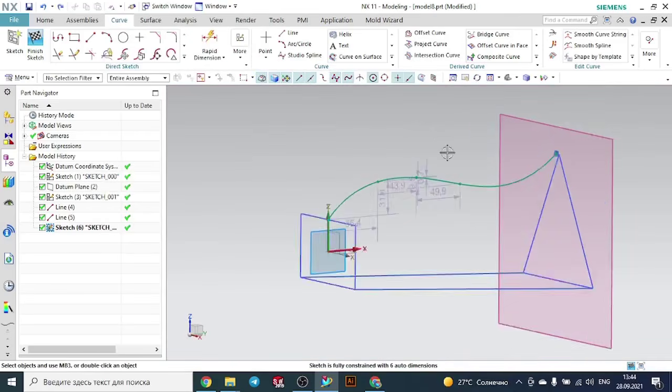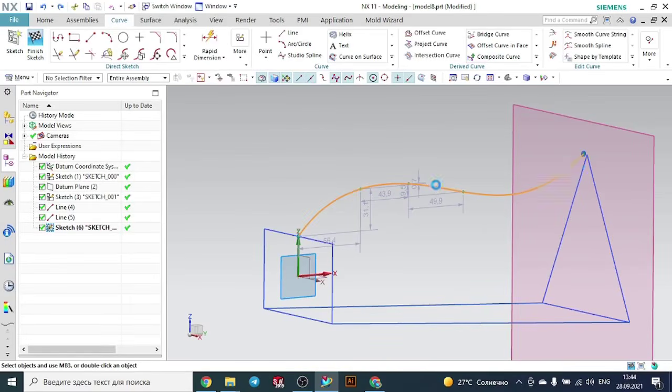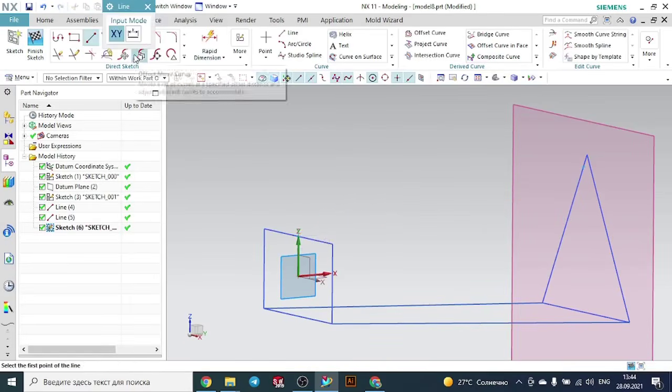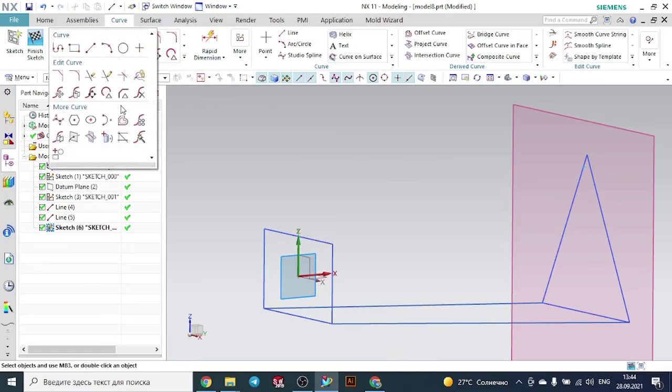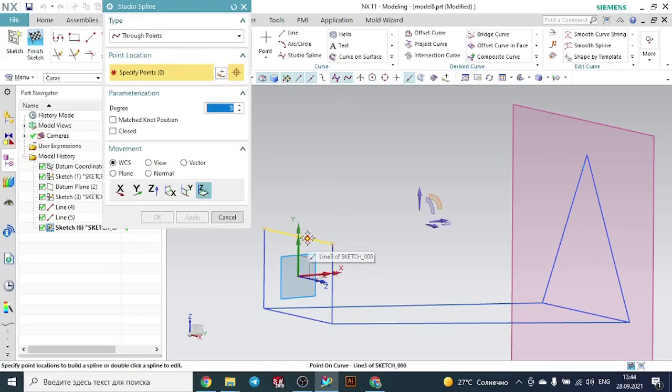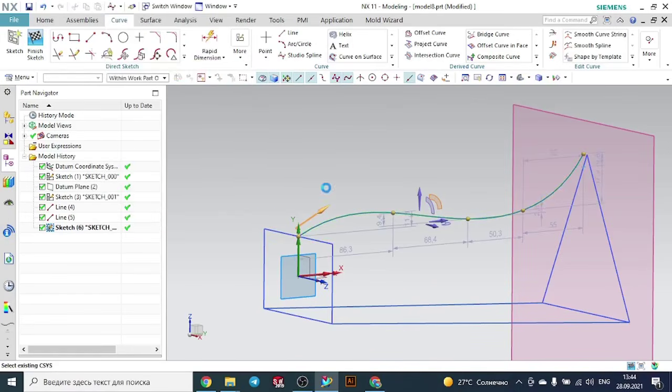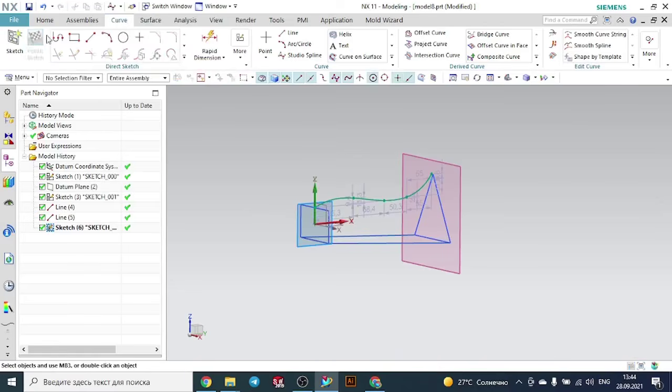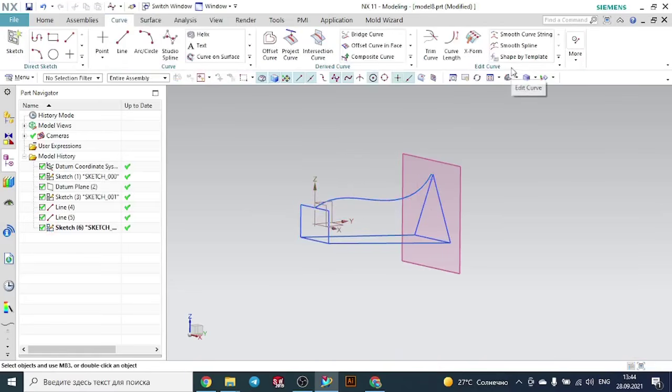No, let me delete this one and make the curve in the 3D curve, and here with the spline line. Let's check the result. Maybe so.